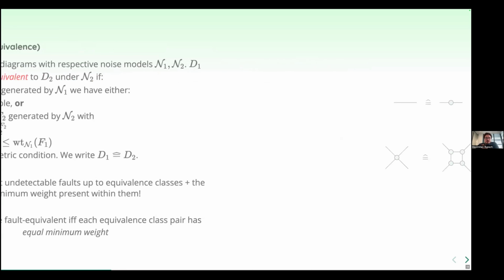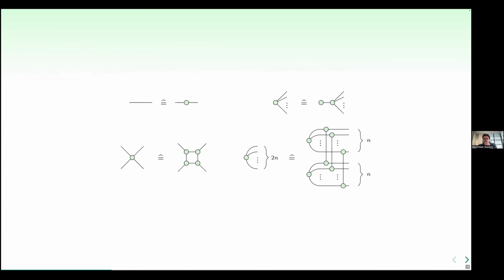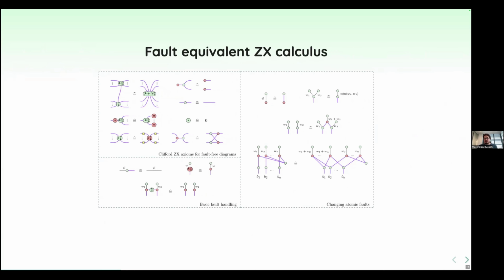And so, for example, these are four fault equivalent rewrites that are introduced in the paper that introduces fault equivalence itself. I'm not going to be using those as some set of rewrites that I'm trying to prove complete. I'm going to be using this set, which is a large set. And we can divide it into three regions.